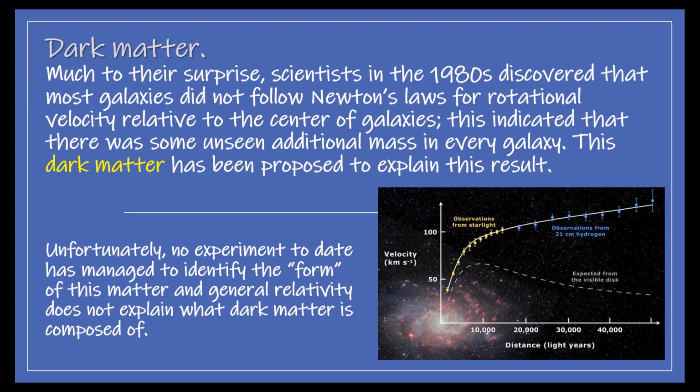But we don't have any idea what it is because, unfortunately, general relativity doesn't tell us what it looks like. It just says, look, if this did apply, it would act like a bigger mass, and so the curves would make sense, but we don't have any idea what it's like. So we have all kinds of weird theories about what it is. When I worked at Notre Dame a few years ago, we had a physicist talk about dark matter, and he said if you put 100 physicists in a room and ask them what's dark matter, you're going to get 120 different answers because nobody knows and nobody agrees on any of it.